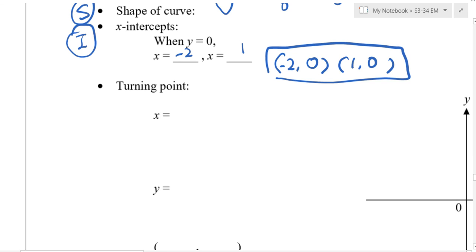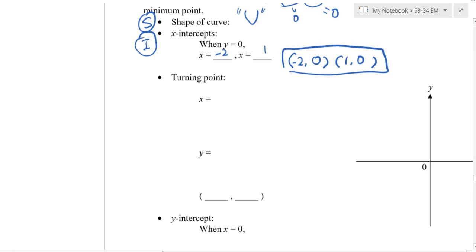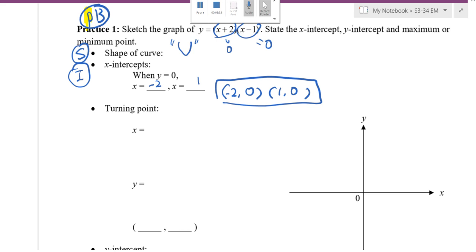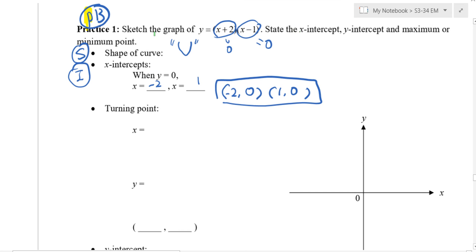Now, wait a minute. Go to L first. Okay, can I retract to the question? Now, you look, the question says x-intercept. They also say what? Y-intercept. If they ask, you give. If they never ask, you just give x-intercept will do. But if you're not sure, you just give both. No harm.